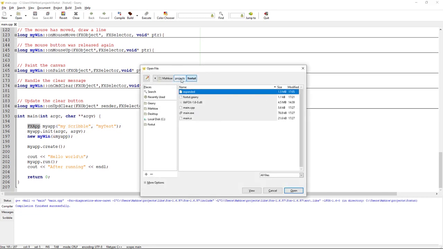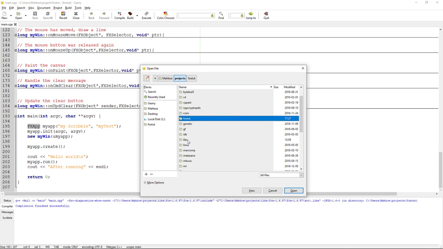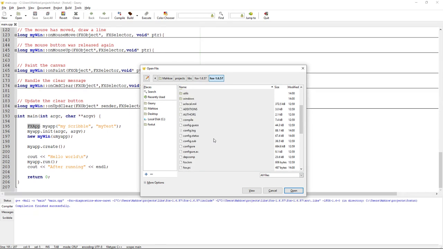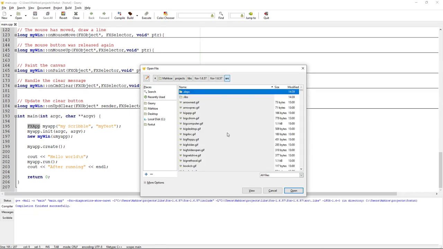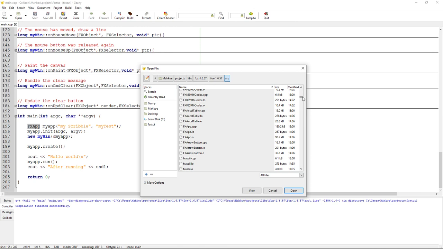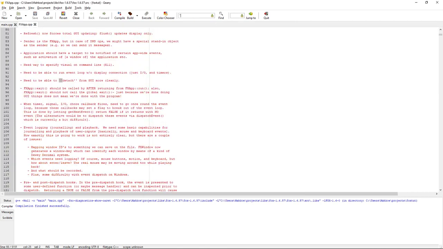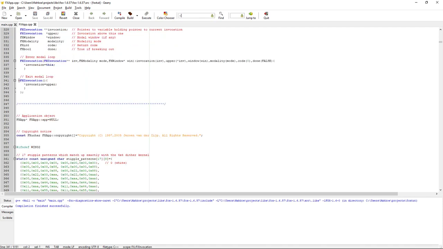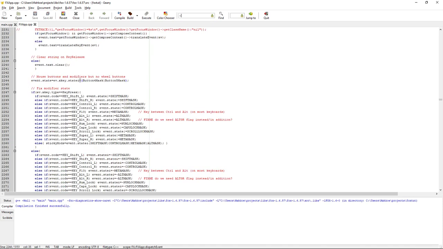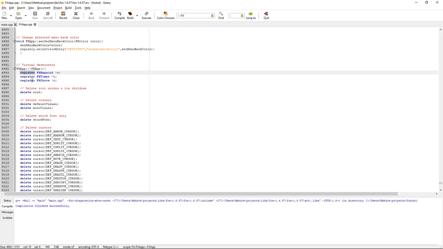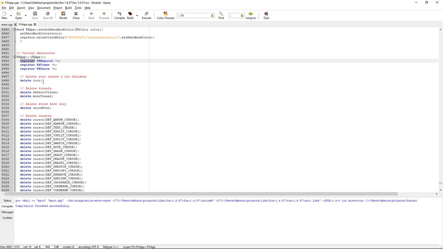So let's go back into FXApp, which now I'm realizing I shouldn't have closed, and let's look at the destructor. Register, you shouldn't use that in your code. The compiler's smarter than you are.